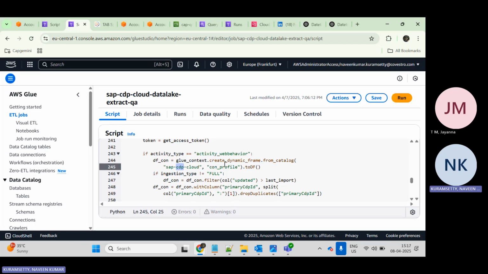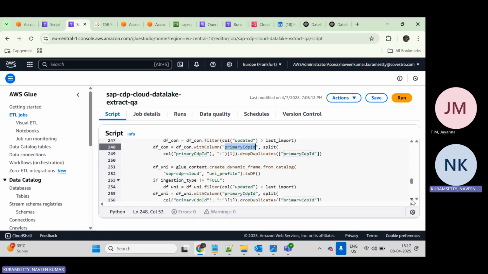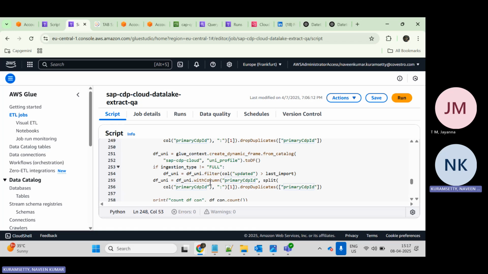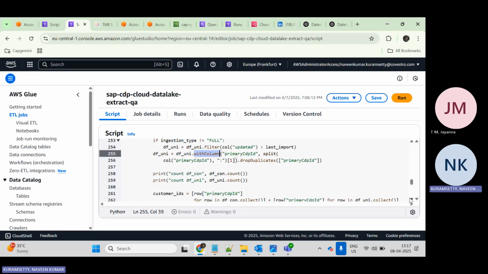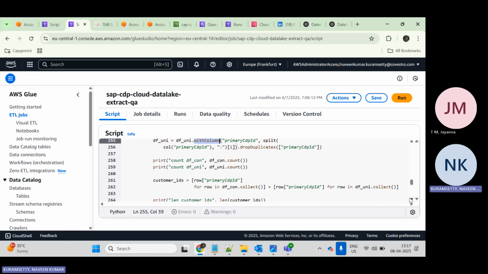This is the database name and this is the table, fetching the data of con profile. From this data, we are taking the primary CDP ID, and based upon this CDP ID, we are fetching the activities data.